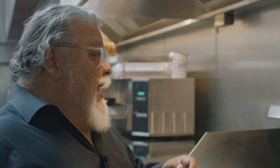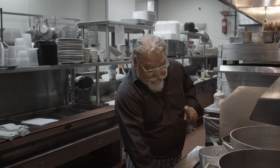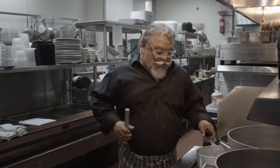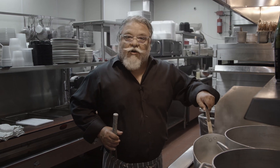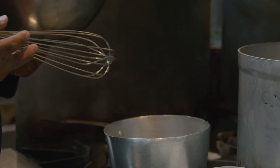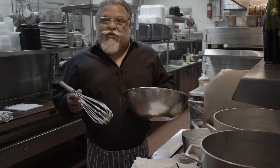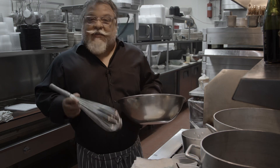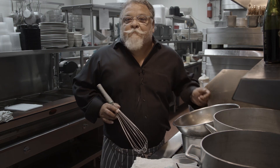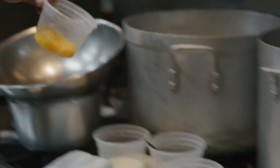We're using champagne — actually it's a Castel de San Paul, a Spanish Cava. What you start with is a real soft roll on your water. This is a bain-marie, so what we do is start with a small roll. You want to make sure your water is not hitting your pan. The whole key here is to get the steam to heat your pan, heat your eggs, and create your cream. Anything more than that and you'll end up with sweet scrambled eggs. We start with a small roll on the bain-marie: four egg yolks.